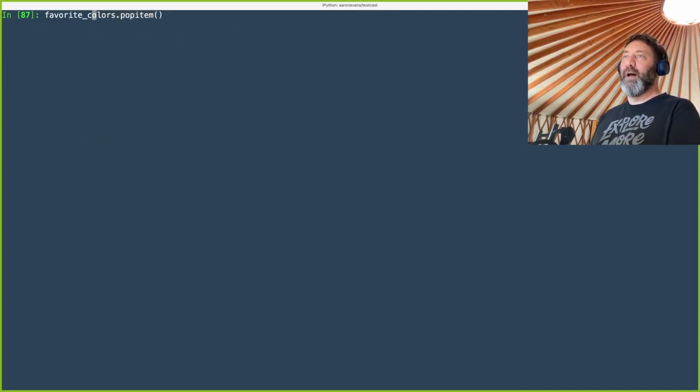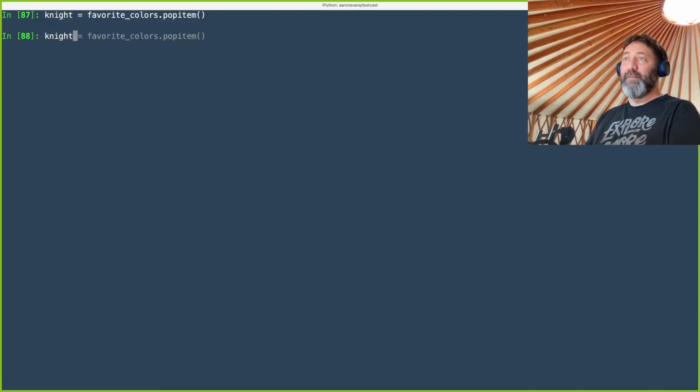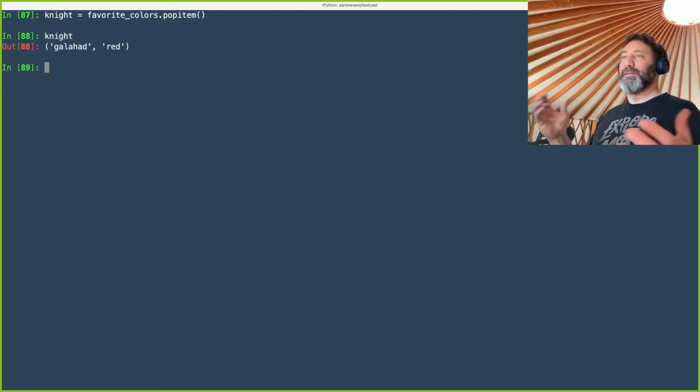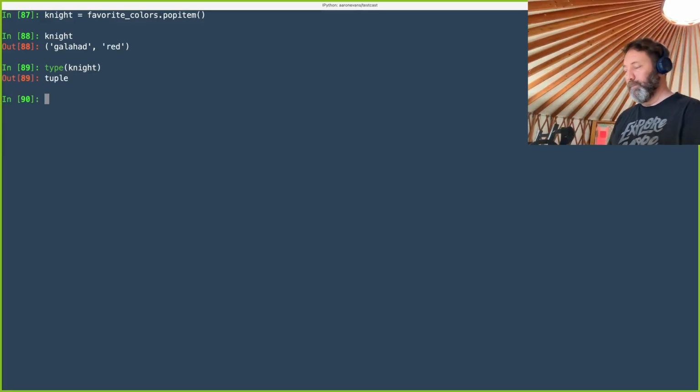I want to save this as a variable though, so I'm going to call it knight. Now, instead of printing out that value, I still have that value there. It's in knight. And if I do type of knight, so I call the type function on my knight variable, and it returns tuple.